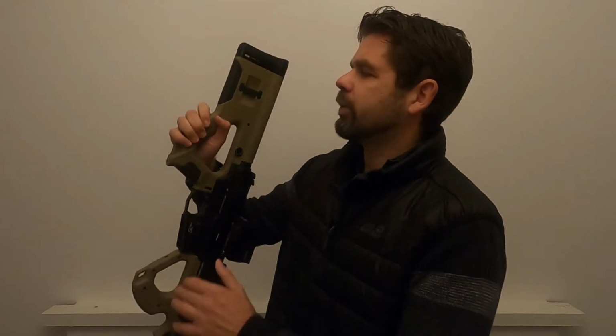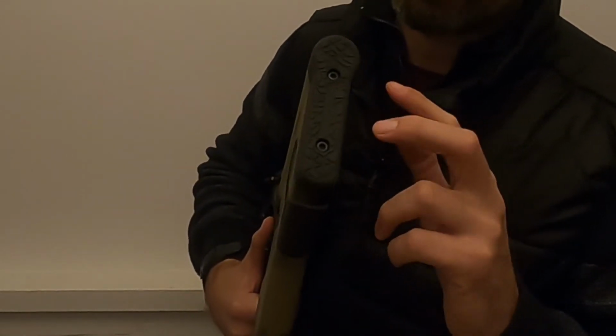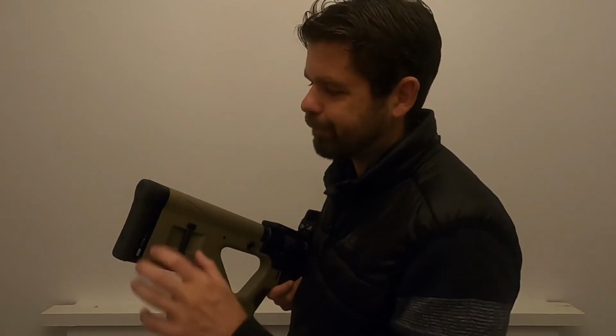Now, the stock holds your battery compartment. It's not what I would quantify to be the greatest in terms of battery space. It's by no means difficult to work with, but you'll see what I mean in a minute. Basically, the battery compartment is only accessible via the removal of the butt pad at the rear. As you can see, there are 2 Allen key screws there, and these things are quite long because obviously they facilitate the addition of the extra rings. So quite long screws to remove.